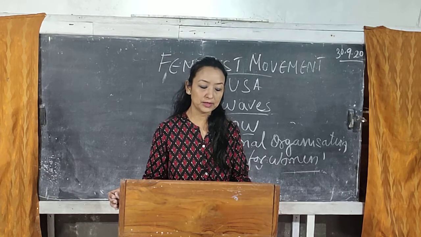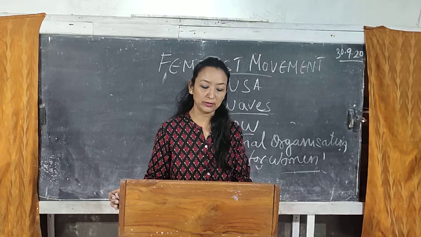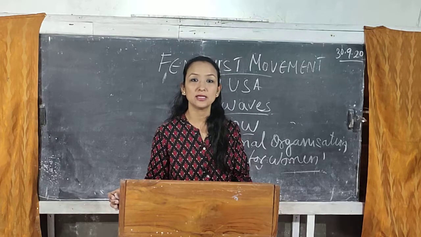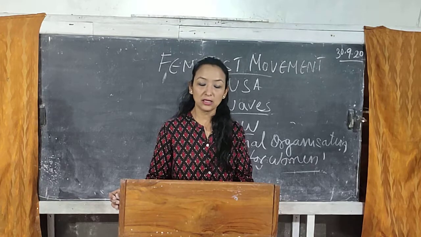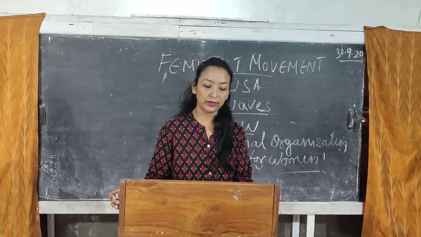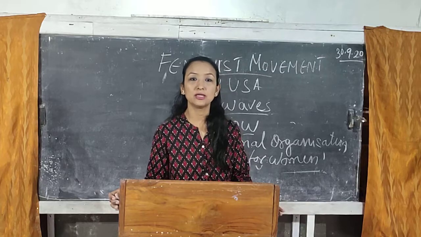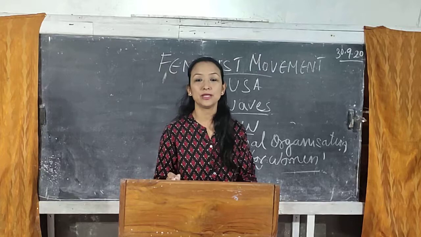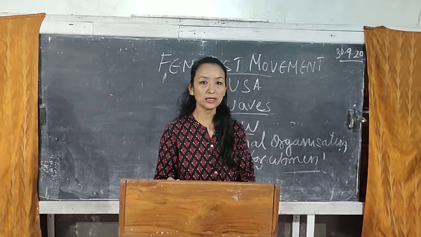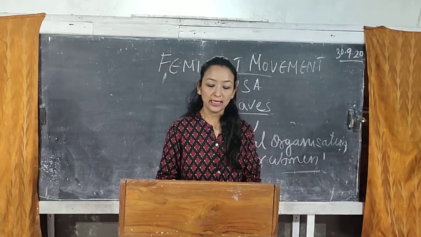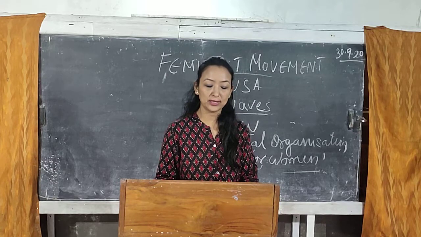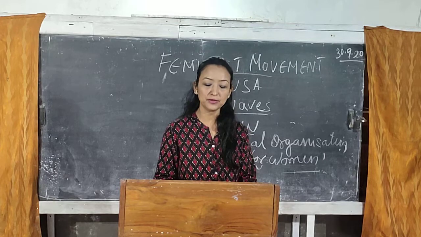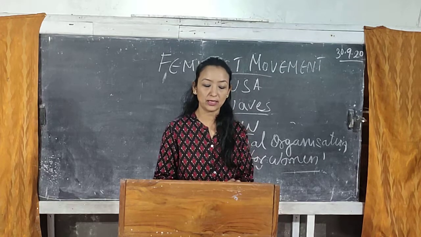Various feminist groups protested against this gender discrimination. So the feminists started to protest against this gender discrimination. Finally, American President J.F. Kennedy decided to abolish this gender discrimination. So who abolished this gender discrimination was the US President J.F. Kennedy. In 1963, the US Congress passed the Equal Pay Act to prohibit discrimination on account of sex in the payment of wages by the employers.